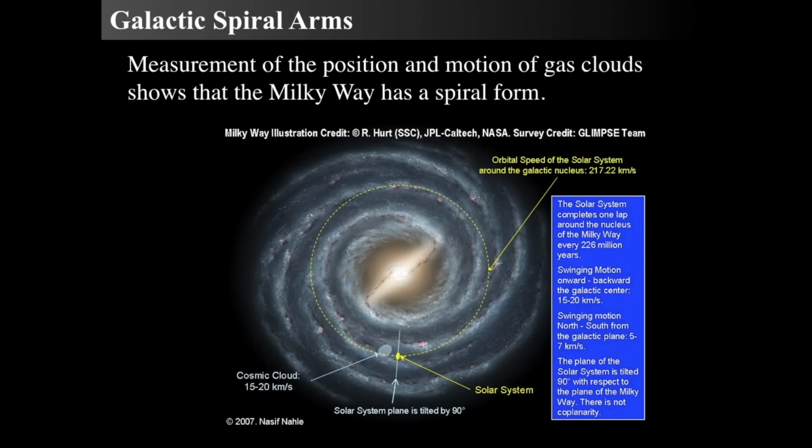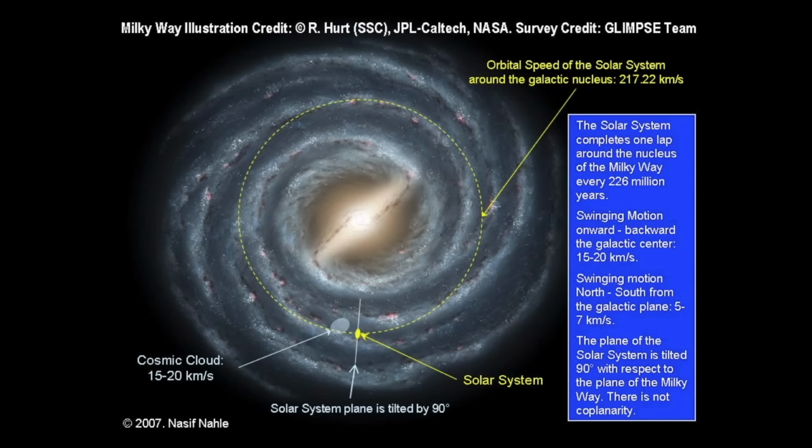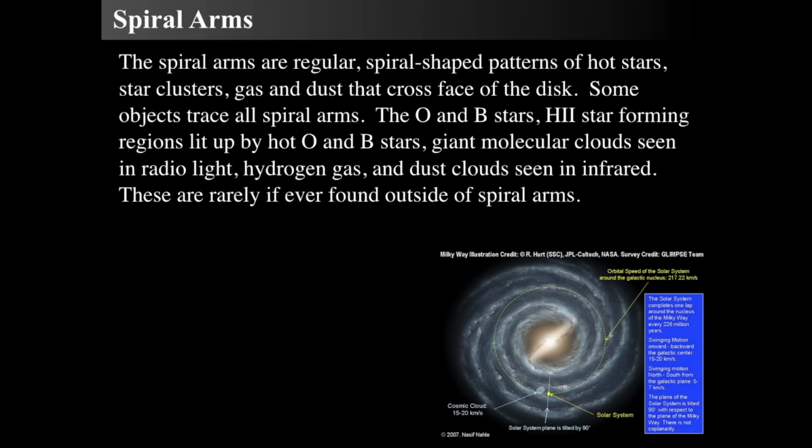So what we want to do is instead find a way to measure the position and motion of gas clouds, because they trace the size of the Milky Way's spiral form. All right, so again, we know that there must be massive gas clouds and massive dust clouds. We do know that because we see it in the sky. So not just plastered on the side of the sky, we want to see if this cloud is in front of that cloud and in which direction they are, and then hopefully be able to map that. So that's our goal. So what are spiral arms?